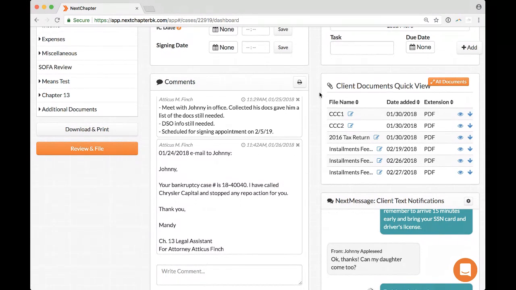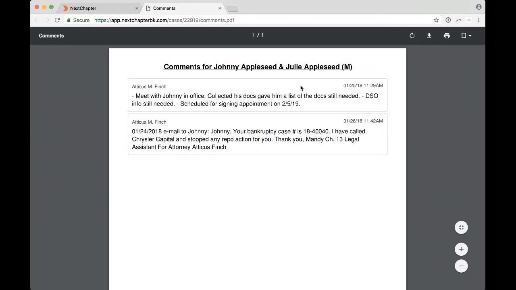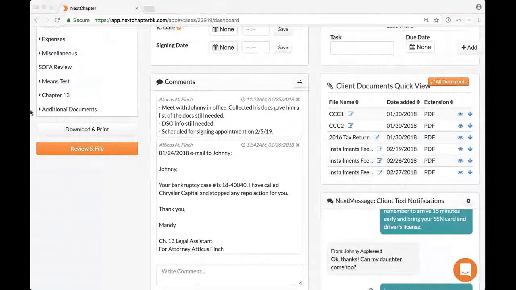Just as we had with the document checklist, I can click on the print button right here. And then this is going to generate another PDF for me with all of these notes dated and timed. So again, if this is something where you had pertinent information you wanted to physically have when you're going to meet with the client, or when you're going to court, if you want to print this out, this is available for you as well.